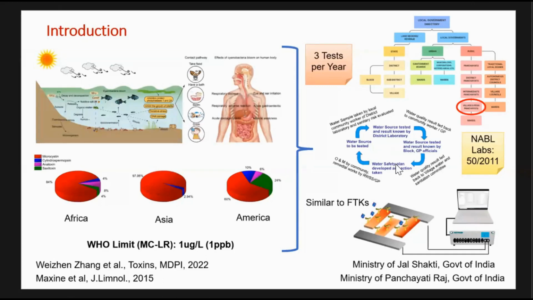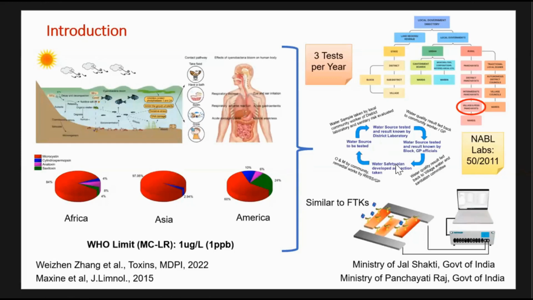And Microcystin-LR is the most potent of the toxins. It's a cyclic heptapeptide. So much so that WHO has put a limit of 1 ppb for drinking water. Anything above this limit in drinking water will be dangerous for humans. So now monitoring and then the management of this is a big challenge.